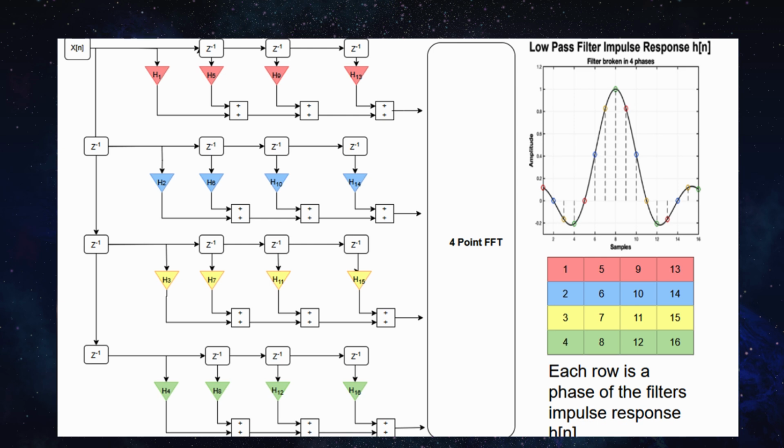For example, if we have a filter of length 16 downsampled by 4, it becomes 4 subfilters of length 4, each representing a phase of the filter. The PFB combines these subfilters with an endpoint FFT. While the mixer in a DDC targets one frequency tone, the FFT extracts many tones simultaneously, one for each frequency bin. This completes the Polyphase Filter Bank architecture, a filter plus an FFT.